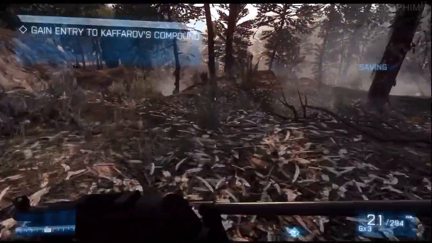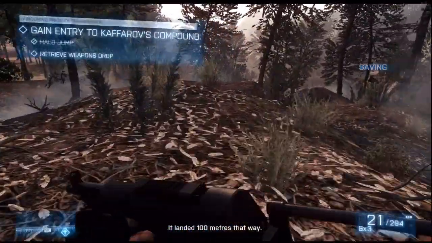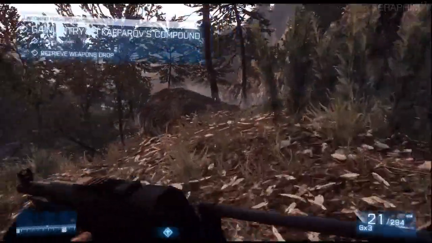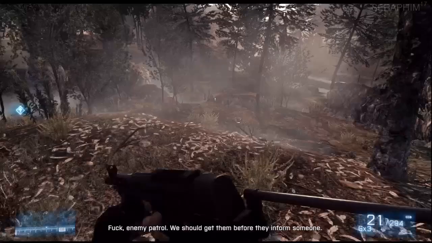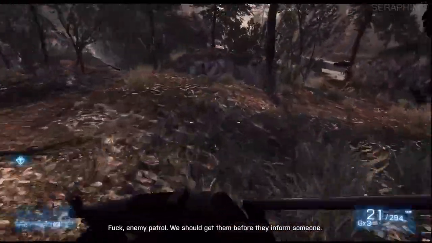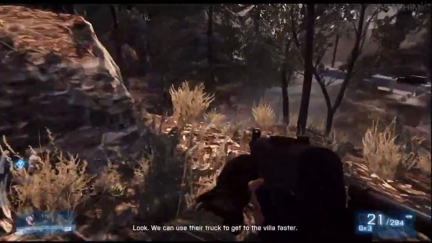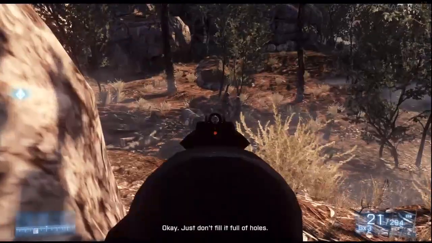Hello there, Seraphim17 once again, introducing you to my Battlefield 3 hard difficulty video walkthrough. This is the mission Kaffarov, and this is the first section of it. You'll notice straight away that you're playing as Dima, one of the Russian guys, and you have the PP2000 that you may remember from Modern Warfare 2, and it looks slightly different in this game, and I'm loving the iron sight, I'll say that much.